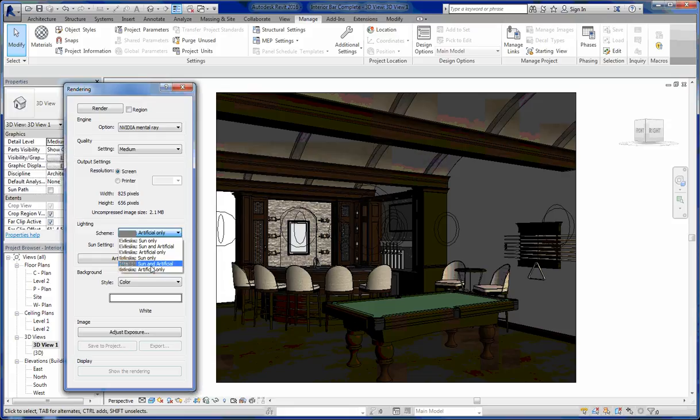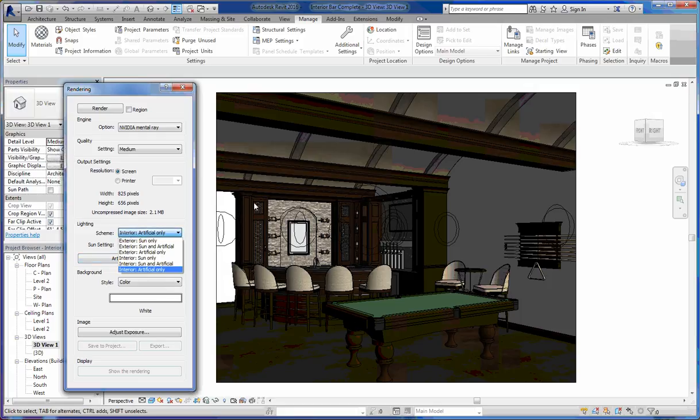What I typically like to do, and it allows you a little bit more control, unless the bug they fix ends up really, really nice, is I'll probably continue to render my artificial and sun separately. Then I take those exact same images, only difference being the lighting, into Photoshop, overlay them, set the top layer to lighten, and then I can control those two versions of light separately. Maybe I don't want nearly as much daylight. I can darken that image and allow the interior light to shine through a little bit more. So it just gives you a little bit more control. That's just the way I prefer to do it.